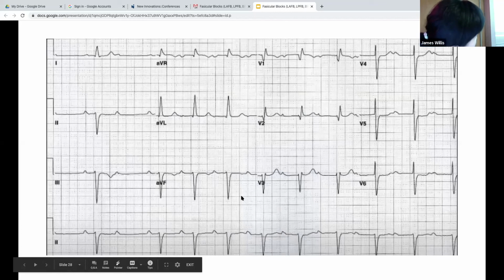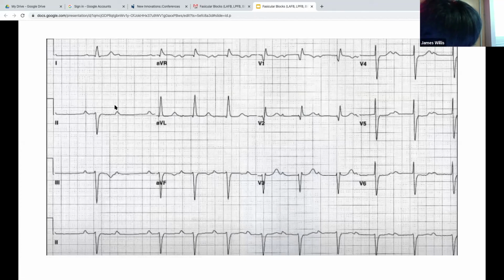And then looking up here, you determine the axis. So you're very negative again in these inferior leads, positive in the high lateral leads. You're having some left axis deviation here. Again, this one is the partial right bundle. It's a little bit harder to see, but it's taking over for it. And then you do have that morphology that matches the left anterior fascicular block. So you've got your Mobitz type 1, your left anterior fascicular block, and your right bundle. So this counts as the trifascicular block.